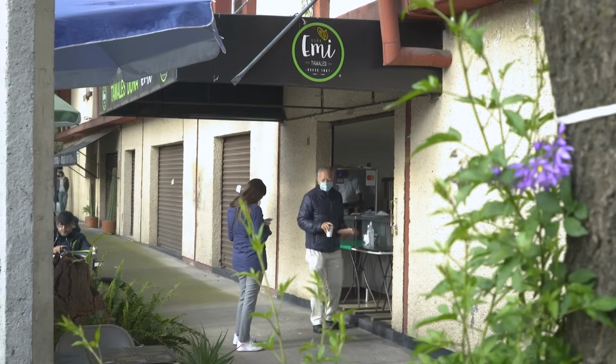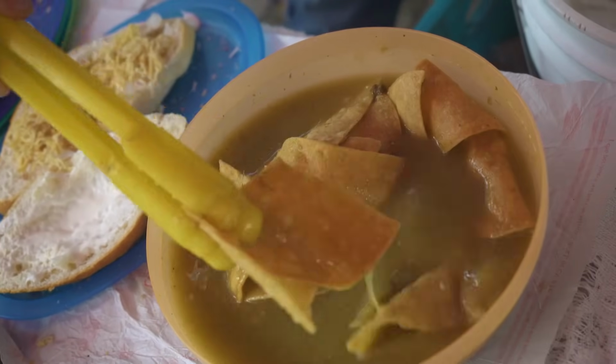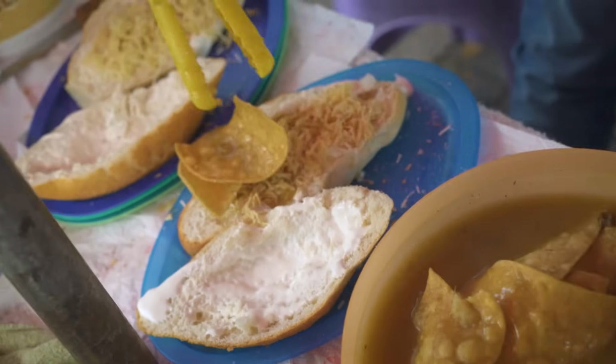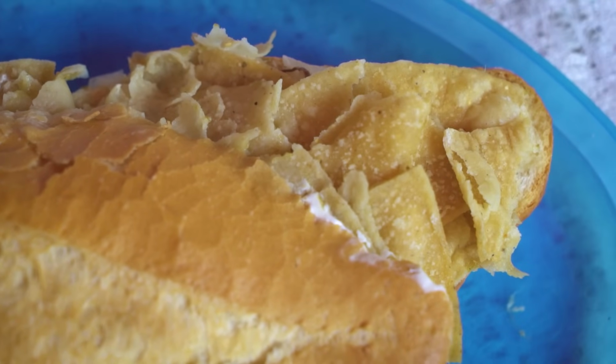So we just left our tamales behind, but we're gonna continue with our carb loading. Chilaquiles are Mexican traditional breakfast as well. Think of it as tortilla chips soaked in a salsa, and then we put that inside a bun. People from the countryside make fun of us because we always put things in a bun. It's just easier. You put things there, you grab it, you're good to go. This is a city, we're always busy.